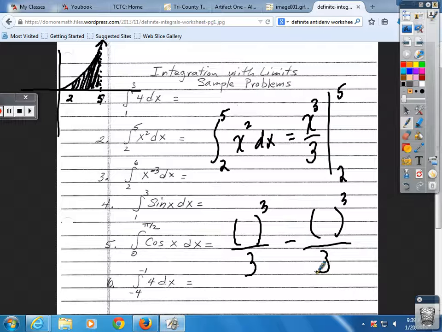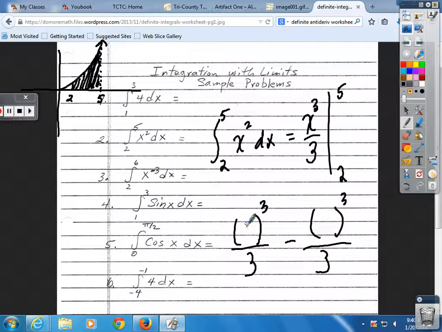Now, this is where some people have a little bit of NASA engineer syndrome. They don't use parentheses. They don't know how to do it. Don't cry when you get that problem wrong because you got a negative 8 and it's supposed to be a positive 8, or you got a negative 1/8 and it's supposed to be a positive 1/8. That's what the parentheses are for. Use them. I still use them, and I got 2.5 degrees. Actually, 3.5 degrees.